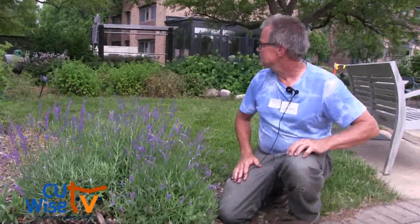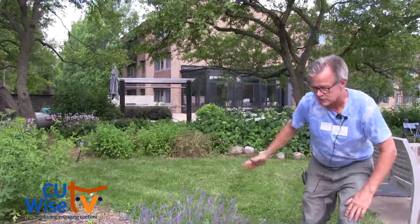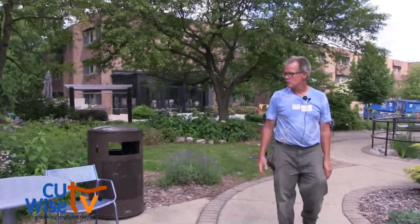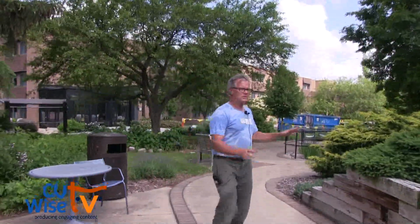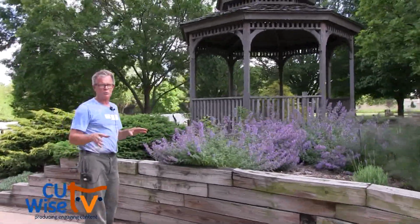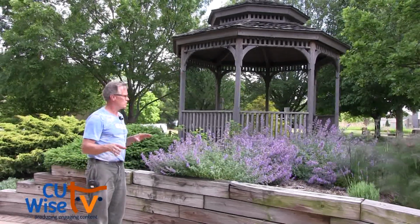And then you can see how close it is to our actual residence wings. So it sort of seems like we're far away from everything, but we aren't. We're literally 5 minutes from where the people live. All right, there are parts of this garden that we try to sort of keep formal, but I think you can already guess that I don't mind if it gets informal.